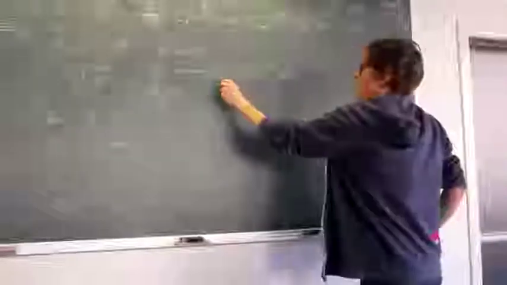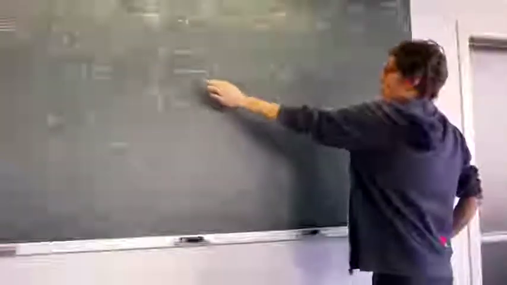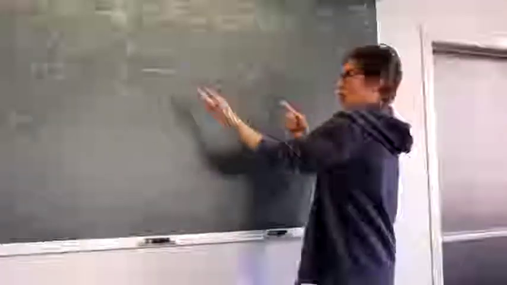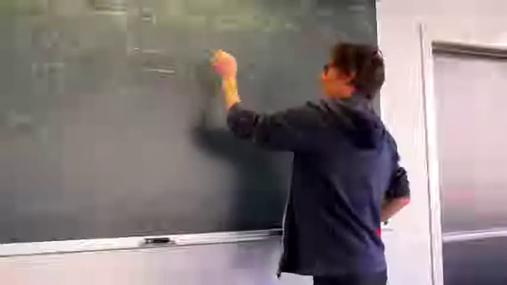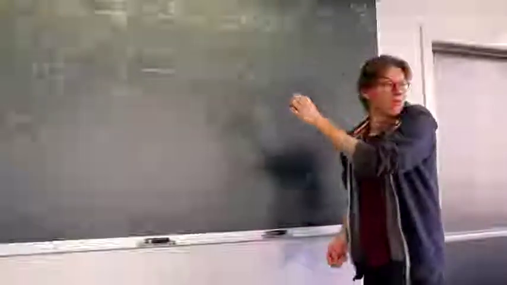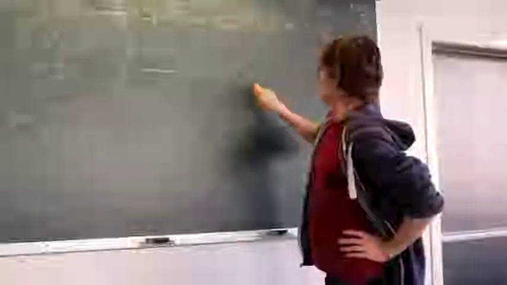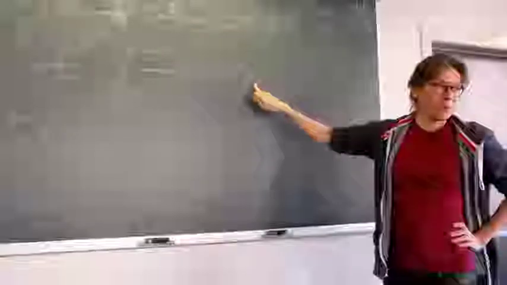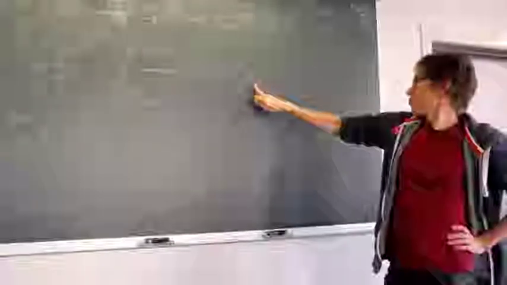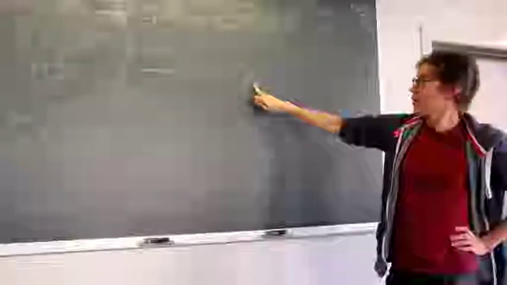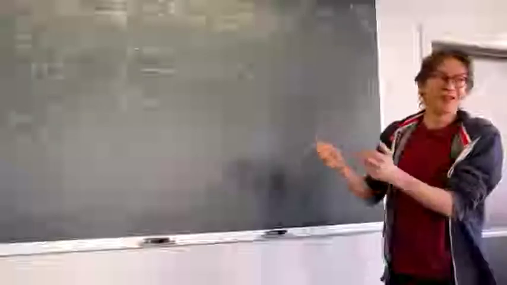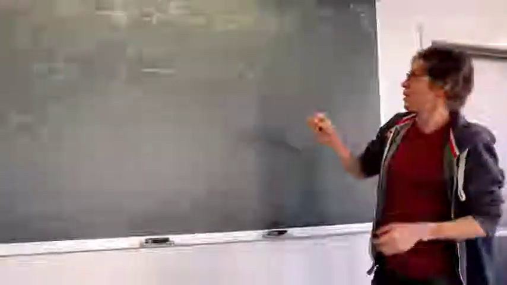So I do this with this category, vector bundles and isomorphisms. Take the nerve, now I have a space. So this functor is sort of a motivic space. It picks up a scheme and gives us a space. Those were functors from schemes to spaces. Now, it's a monoidal category with direct sum, actually a symmetric monoidal category, and that gives us an E-infinity algebra in spaces, or like a commutative monoid in spaces.